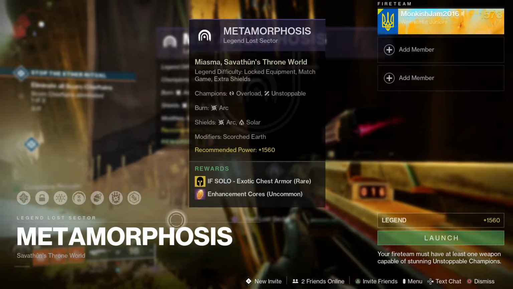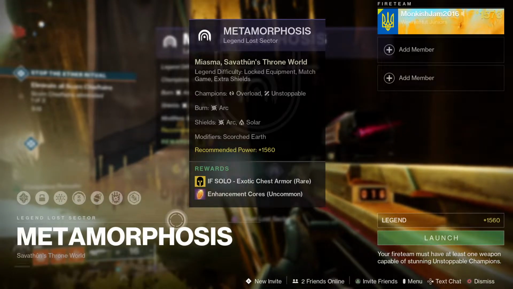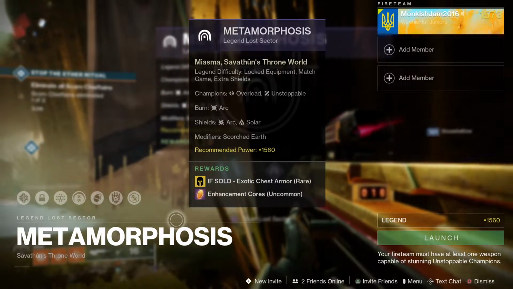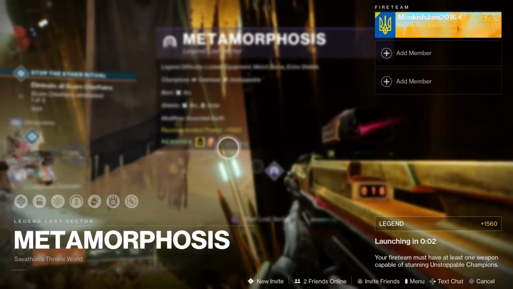Legend difficulty, locked equipment, match game, extra shields. Champions are overload and unstoppable. Burn is arc, shields are arc and solar. Modifiers are Scorched Earth, recommended power 1560. If completed solo, exotic chest armor is rare and enhancement cores are uncommon. I'm gonna launch this up.